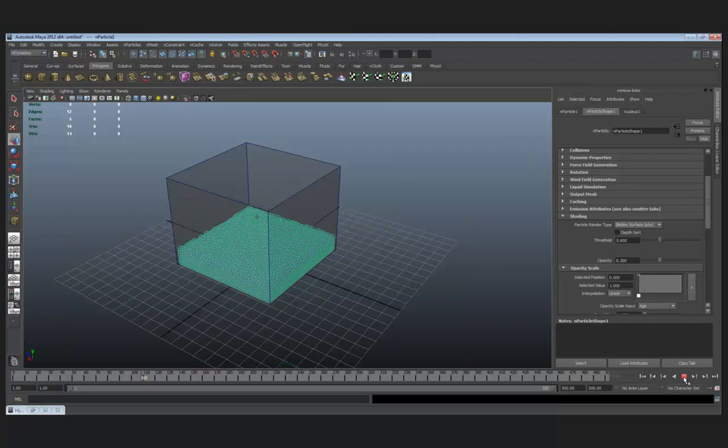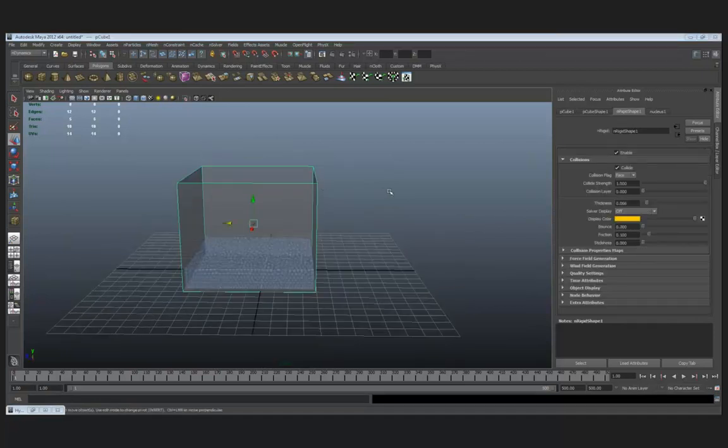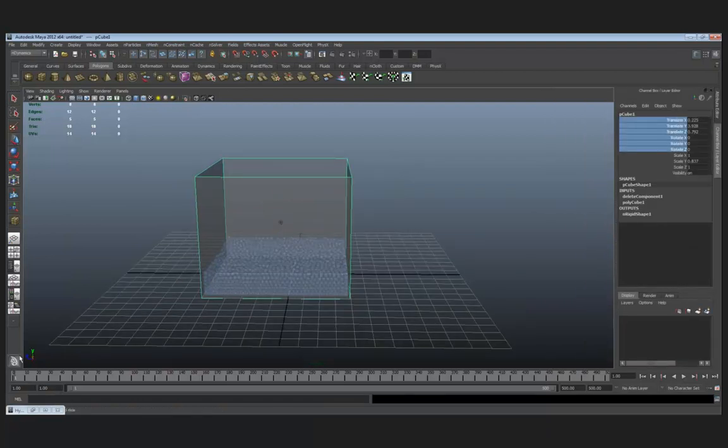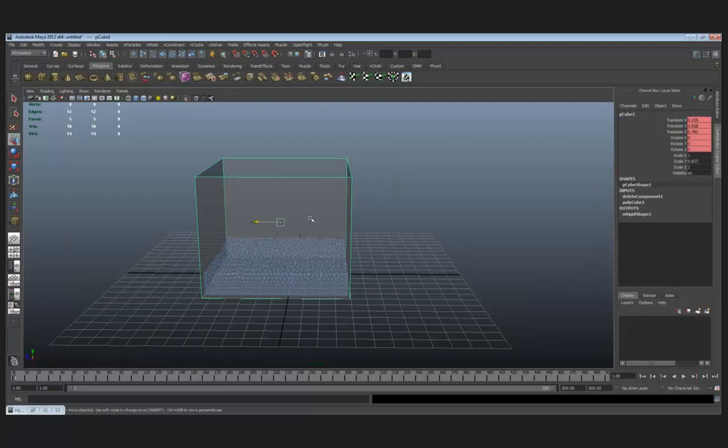Yep. So let me go to nsolver, initial state, from current, right? Correct. All right, and let us try to animate this little guy. Let me collapse this and Control A. So I will just grab it, select it, and move it to one side.